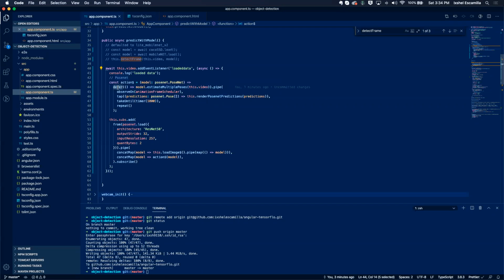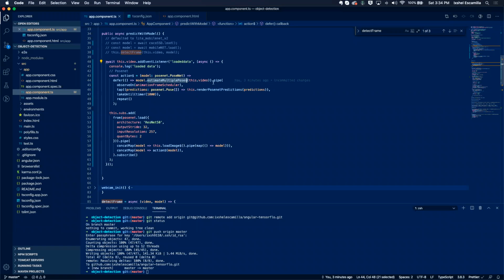And then this is going to do a defer, just to start getting all the images that we get there. Each one of the images is going to be passed into this method that is called estimate multiple poses. This is going to be pretty similar to the one that we have for doing the predictions in the COCO SSD. So remember that after we do something with an observable, we have to do a pipe. The pipe is the line of the pipeline of events that we have after each one of the subscriptions or observables that we do there.